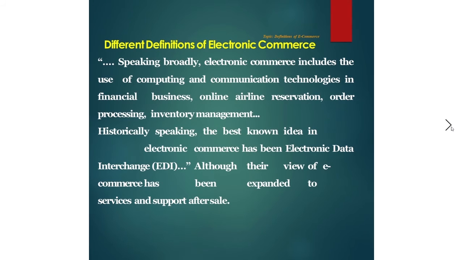Speaking broadly, electronic commerce includes the use of computing and communication technologies in financial business, online airline reservation, order processing, inventory management. In the 1960s or 70s, I am not exactly sure of the date, the Indian government approached CMC, Computer Maintenance Corporation of India, to prepare software for a railway reservation system. When I traveled by railway in 1988-89, the reservation was on paper. After the technology was brought into force from 1991 onwards, everything became computerized. Even airline reservation or bus reservation, leave aside RTC, even private people are offering reservation through the internet.